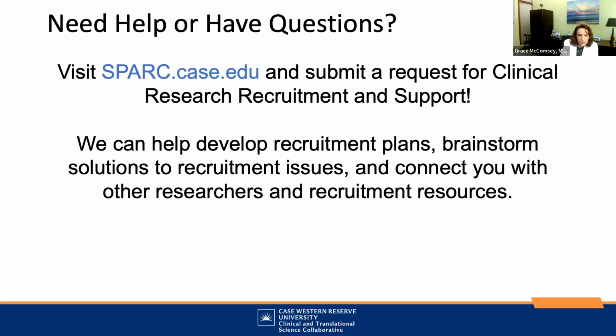And Heather, the mobile unit now is a CTSC core kind of lab equivalent, right? People can get us to pay for them when they submit a proposal. Oh, nice. So if anybody, or you work for a PI who has a study and they think they may benefit from a mobile unit, they have to submit to us the study and the request. And then we can help with funding.